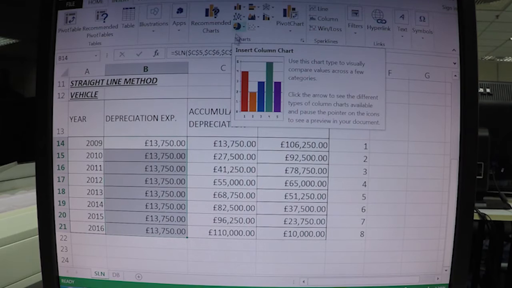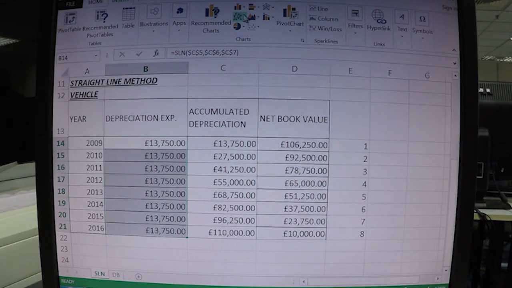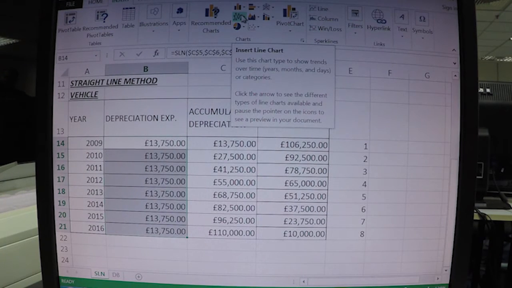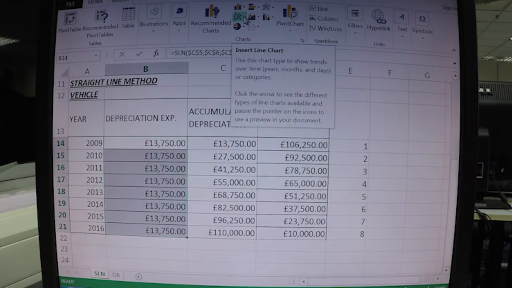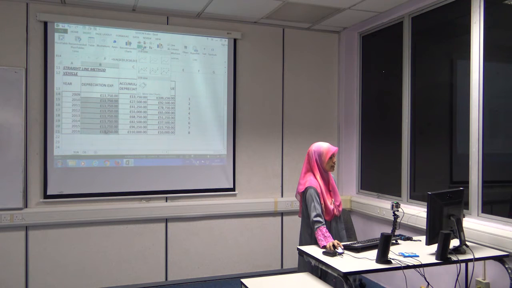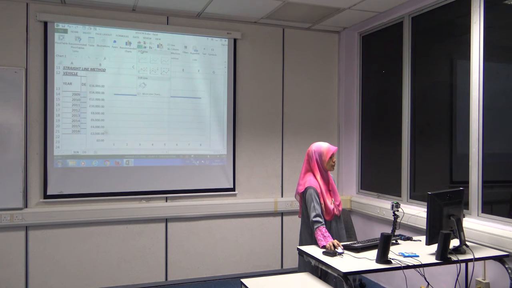For our purpose of depreciation graph, we're going to use a line graph. From those buttons, choose the second option here, where you have your insert line chart option, and you click. When you click, there will be two options available for you: 2D or 3D.